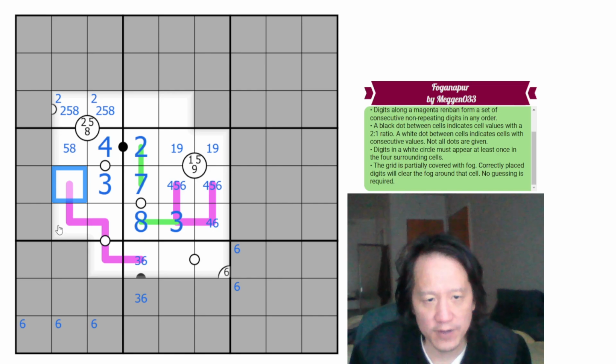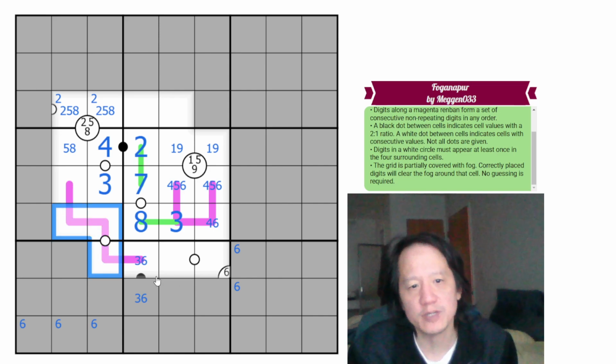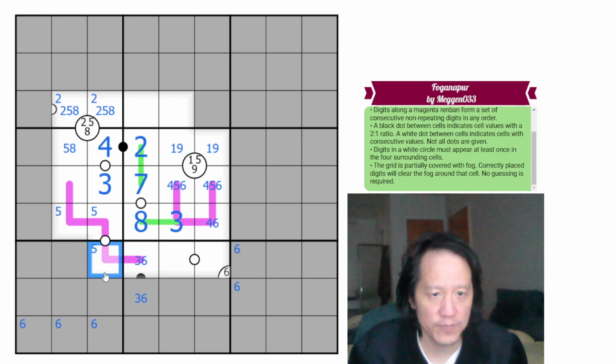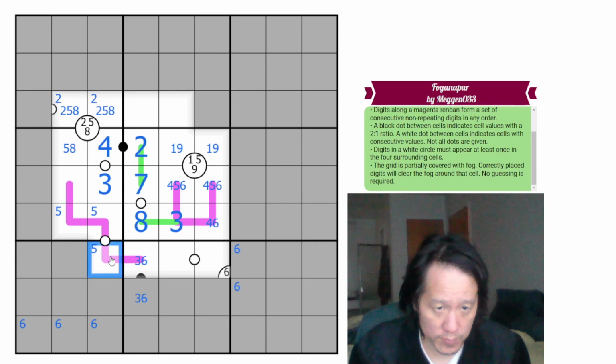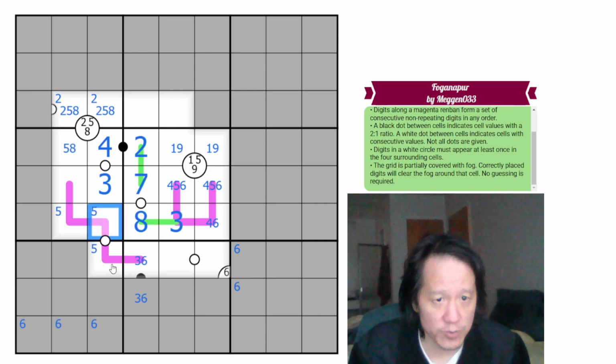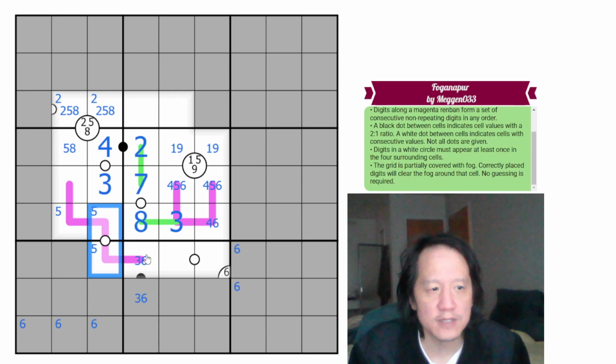This can't be 5, obviously, so one of these 3 must be a 5 because this can't be 5. If this is 5, this would have to be 6 to be with it, right? Or if this is 5, it would have to have a 6 to be with it, to be consecutive. But if this is 6 and 5, this can no longer have a 6 on the rest of the Renban line, so therefore this would be 3. So this would have to be 3, 5, and 6.